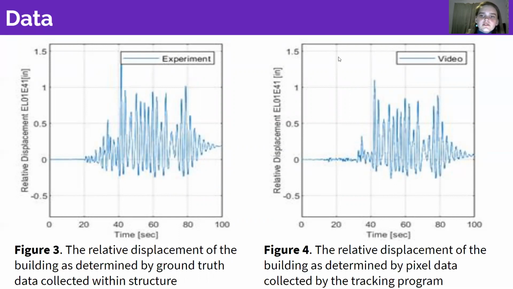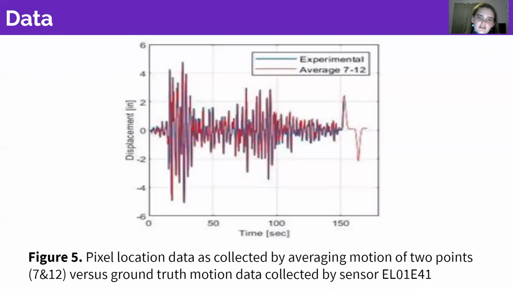Of course, their amplitudes are different because their units are very different, but this is accounting for a sort of relative displacement, but their frequencies are very similar, which is a good sign that this is doing what we want it to do. It's easier to see on this graph here, where we compare the experimental data to the average of 0.7 and 12 that were collected on the tracking algorithm. As you can see with these laid on top of each other, you can see almost no blue because the red, which is the data collected by me, were almost identical.